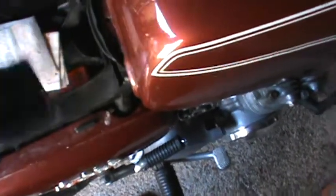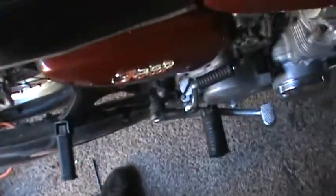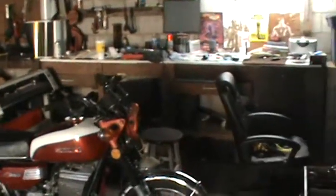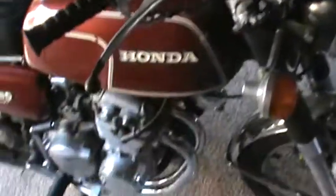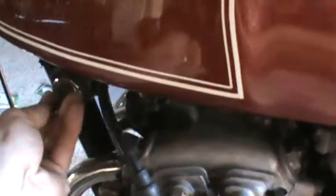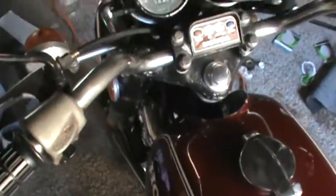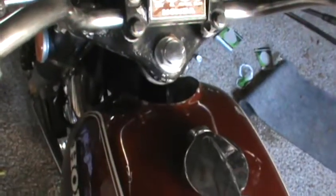Also has the original factory service manual with it. That's somewhere over there on the bench. Fire it up and give it a listen. Pretty much all I did to this bike after I got it was ultrasonically clean the carbs, rebuild them, and re-sync them up. Put new gaskets in the float bowls.